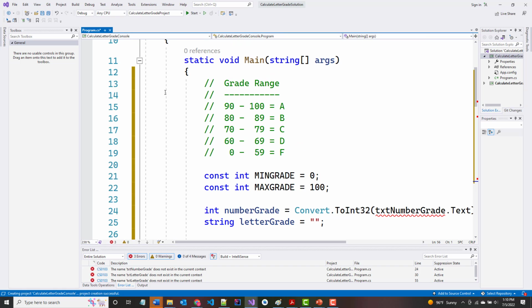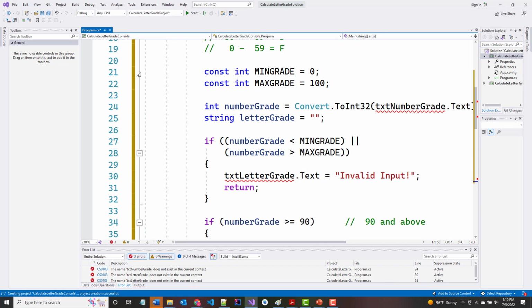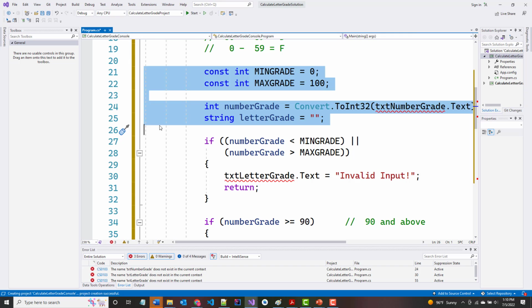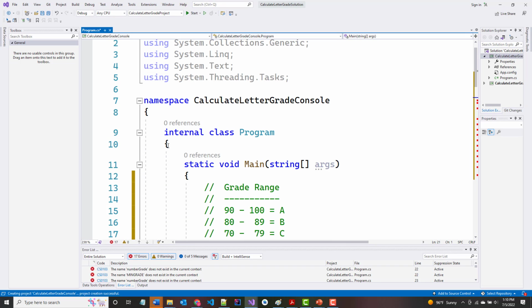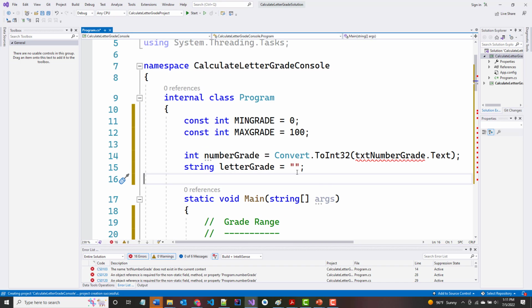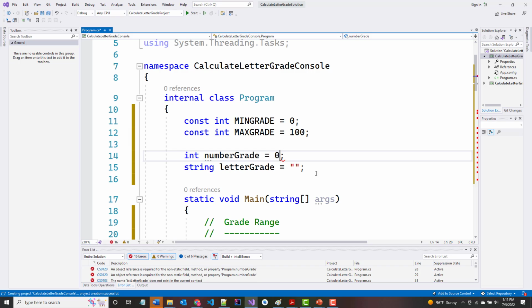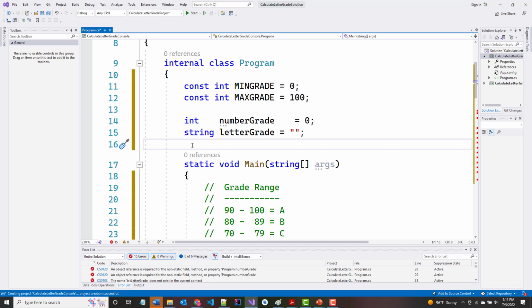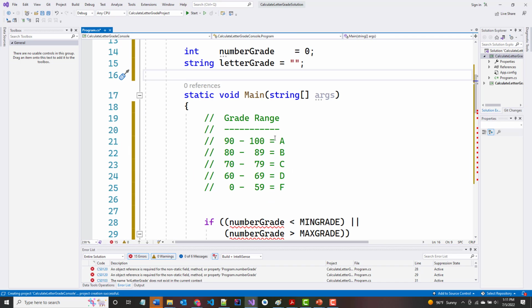I want to first come in and grab these variables, and I want to put them up on the top of my program. I don't have to do that, but it's the way I decided to do it. Okay? In fact, I'm just going to say here, I'll make that equal to 0 so that doesn't break. There. So we've got an integer for our number grade and a string for our letter grade, just like we saw before. All right. We have our same thing in here that we had before, but now we want to change this.